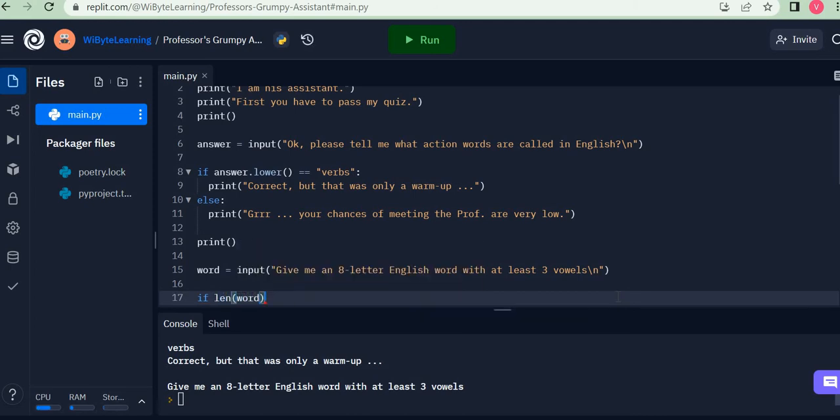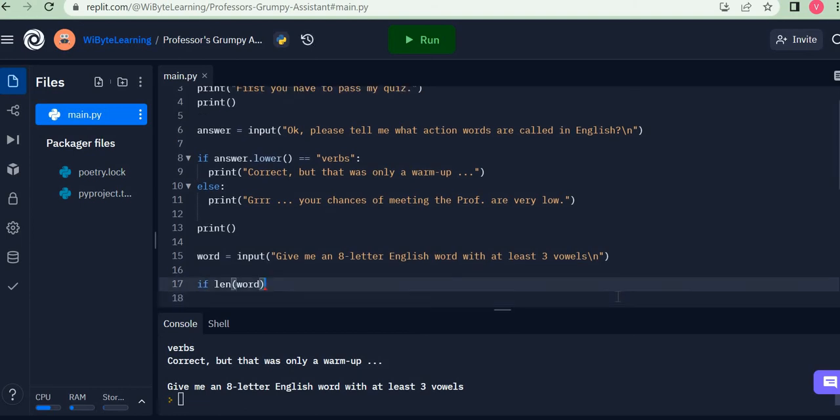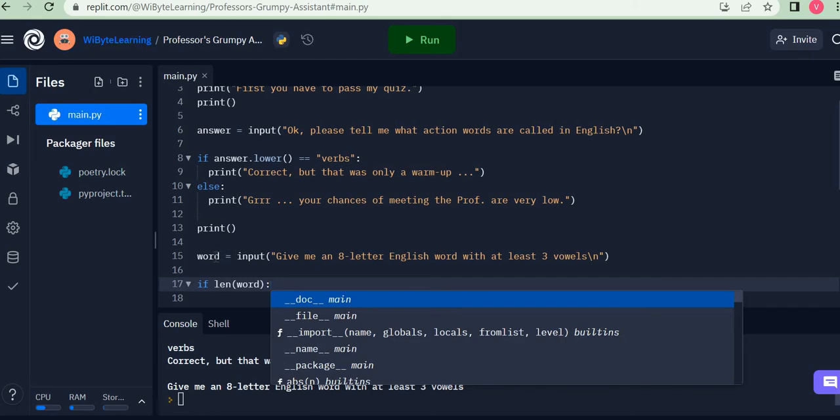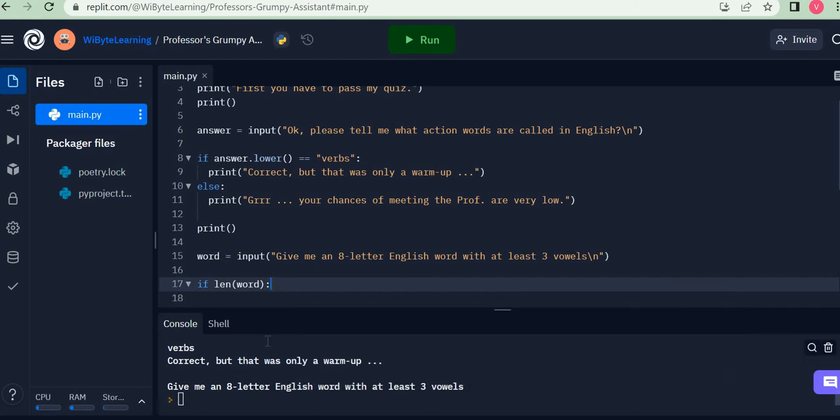Now len is basically the number of items or, let's say, characters in the string, so it can tell us the length of the string as well, right? Now, remember, I'm using word here because the variable that I'm using for my input is called word. So it has to be an 8-letter word, which means I can just put equals to 8. Notice I'm putting a double equal to because I'm checking here for equality, right?